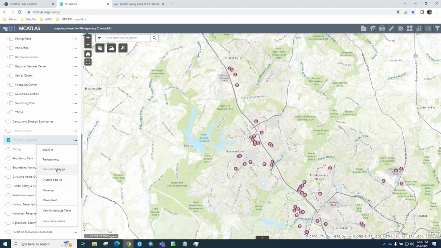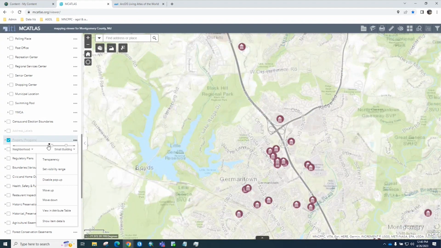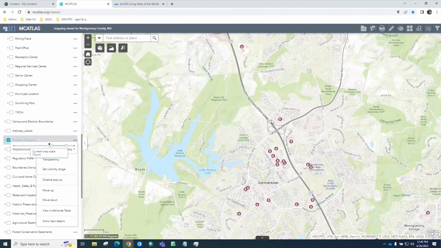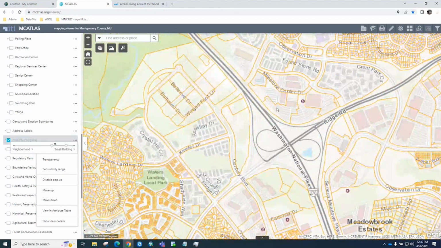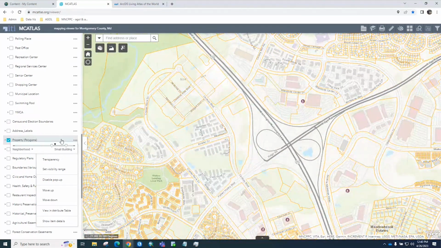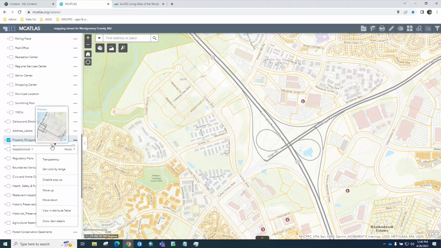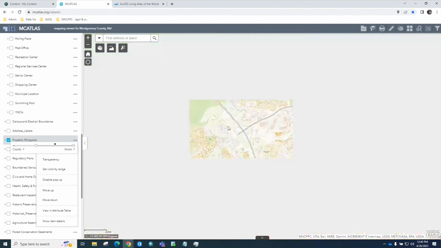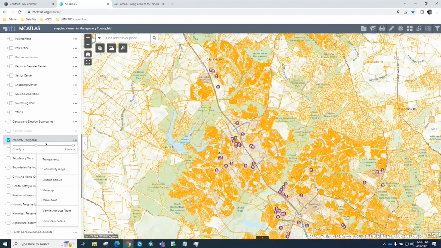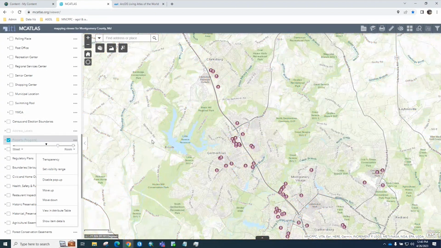When something is grayed out, that means you're outside the set visibility range. So we are this little inverted triangle here, and if I'm inside the needles, I can start seeing that visualized data. I can always move these to have a greater visibility. Not recommended for something like property polygons because there's a lot to load and draw onto the screen.